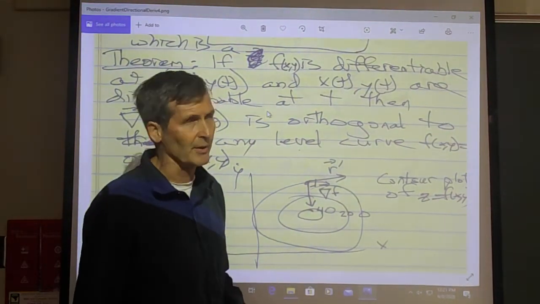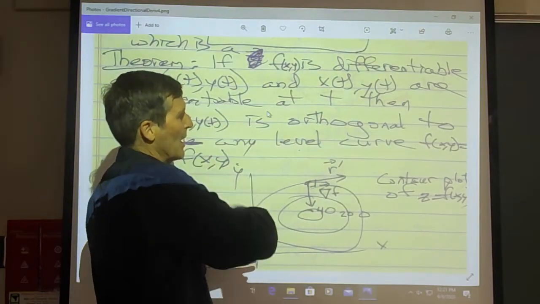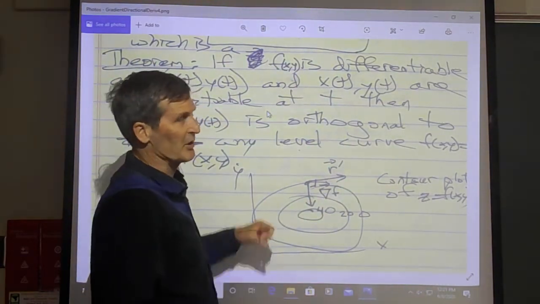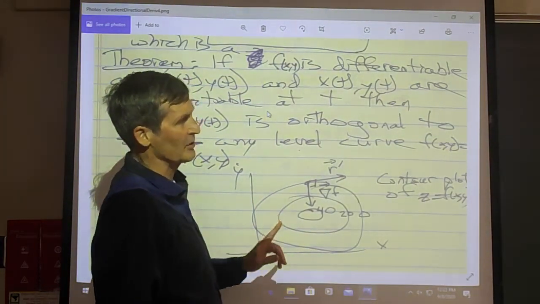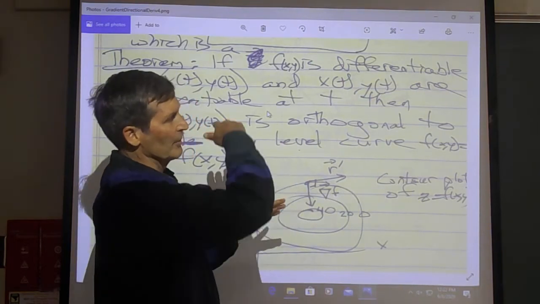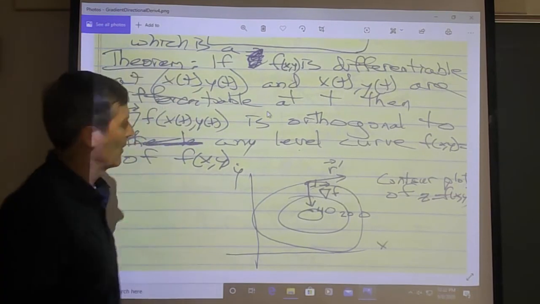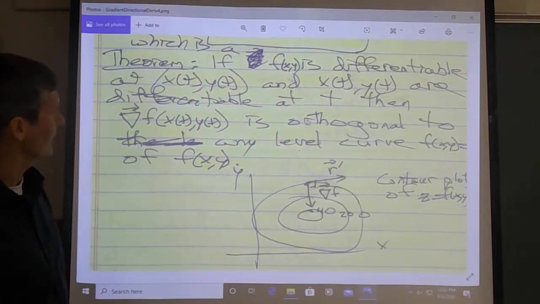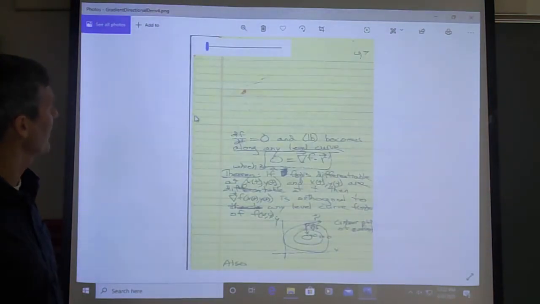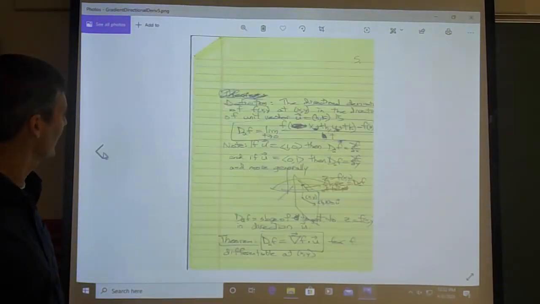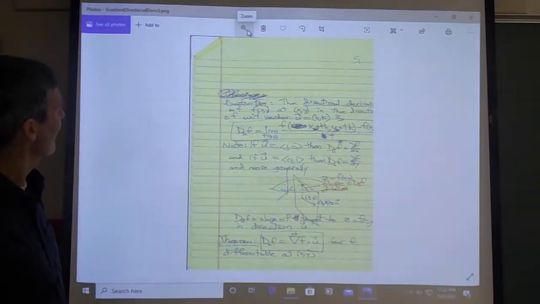This is a very important concept in numerical analysis where you're trying to find the peak of a mountain or something, or the bottom of a valley. There's a method of steepest descent where you try and travel down the valley or up the mountain in the direction that's steepest, up or down. And you try and reach the peak as quickly as possible by going in the direction that's steepest. You use the gradient. So this is an important concept for optimization in general because of that. As well as being important in lots of things like electromagnetism. You'll find the gradient appearing for electric fields and so forth.